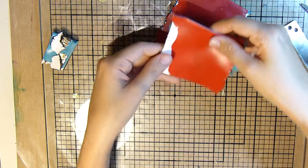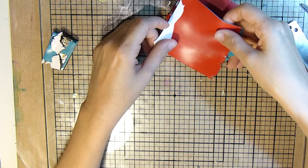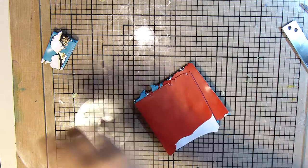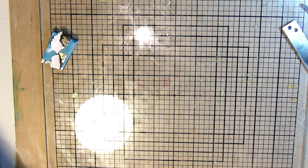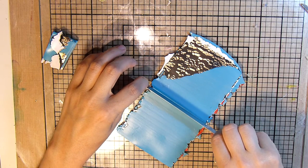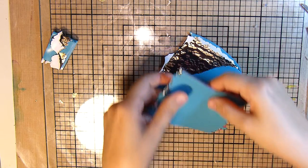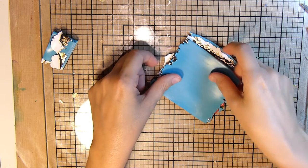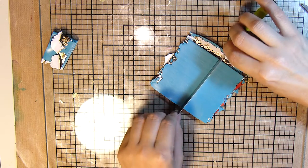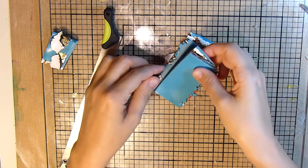And then this one, should I? Maybe this way. And then I'll put that through the thickest setting. Okay. Missing there. I'm not even sure if that makes a big difference, but I'm going to cut it in half, stack it again, then I'm going to cut it this way in half. Stack it.